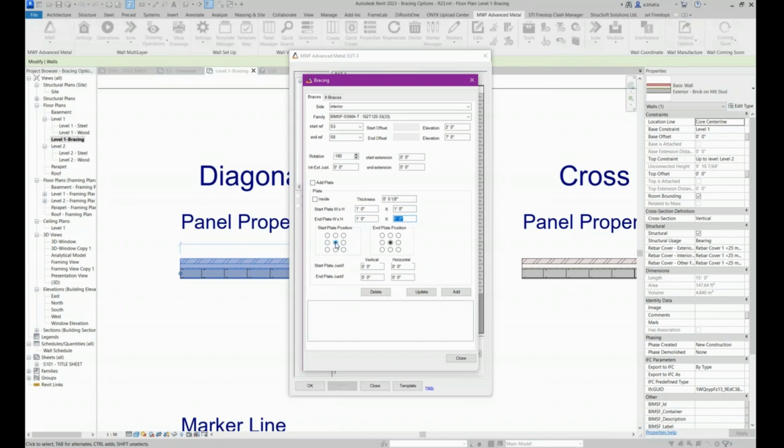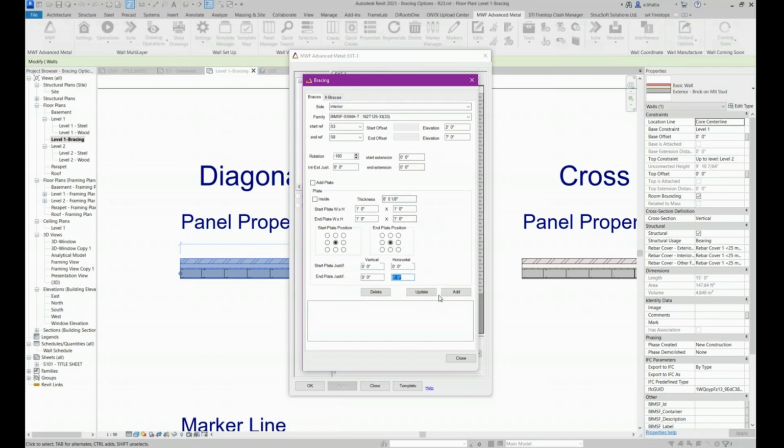So the diagonal is going to be at the center of the plate, the plate is going to be at the center point of the edge of the diagonal, or is the top left corner of the plate going to be aligned to the center of the diagonal, and so on. So you can choose your plate position. And if your plate is not locating itself accurately, you can always use the vertical and horizontal justification to adjust your start and end plate.